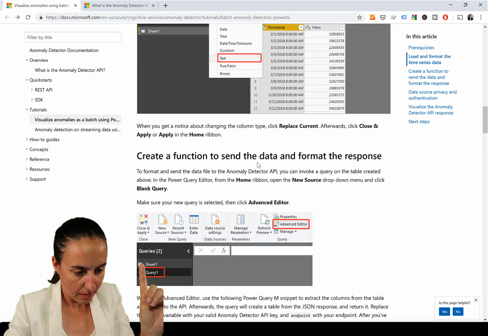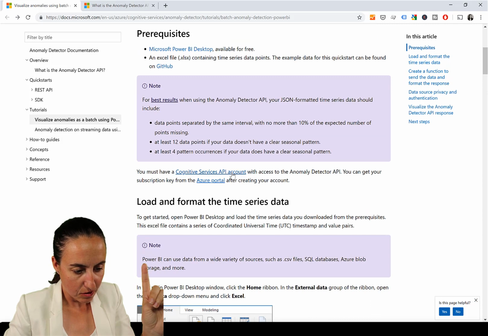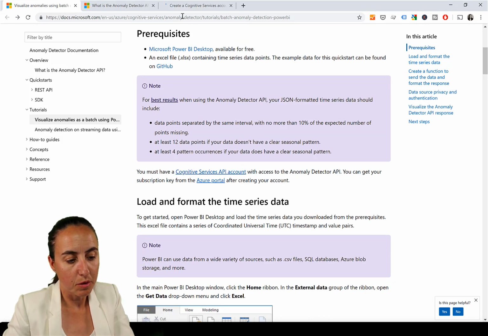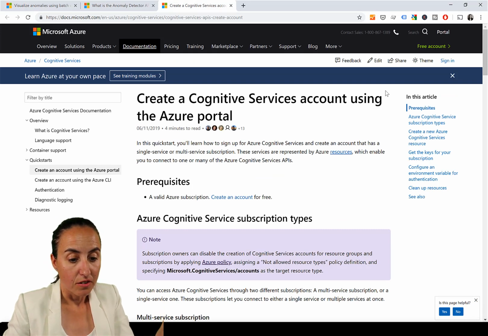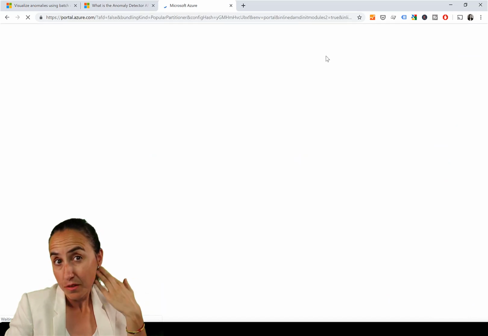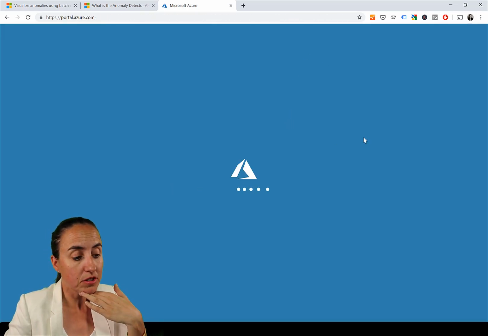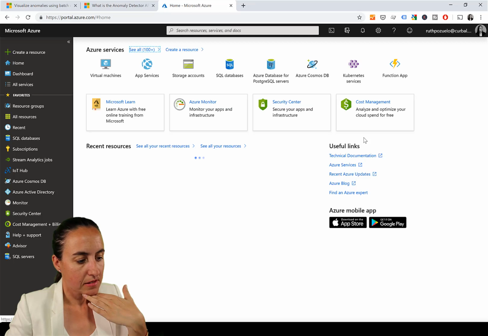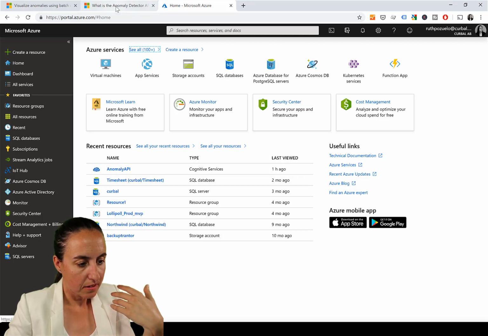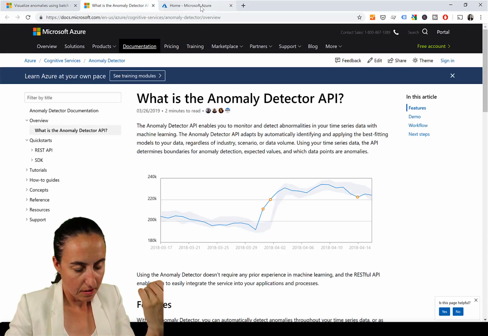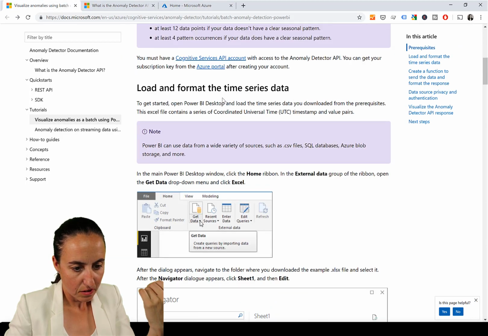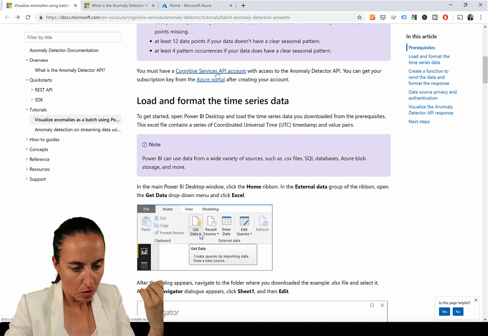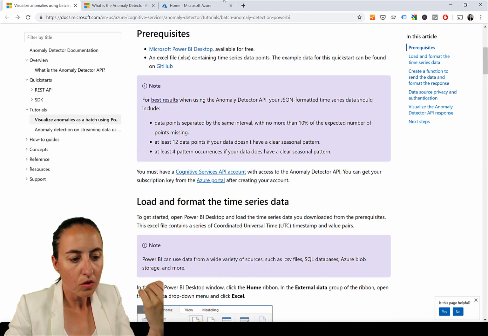Let's go back. Cognitive Services, you need a Cognitive Services API account. You have the possibility to have a free one in case you don't have one yet. I do have an Azure account, so I'm using that. And let me see. Oh no, they don't explain that part.